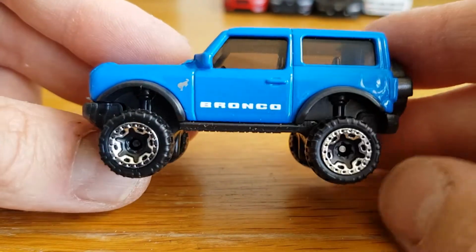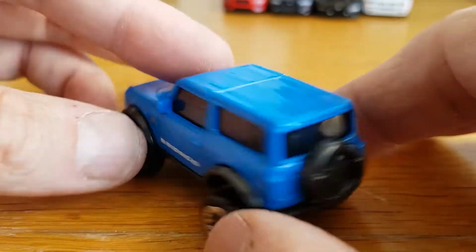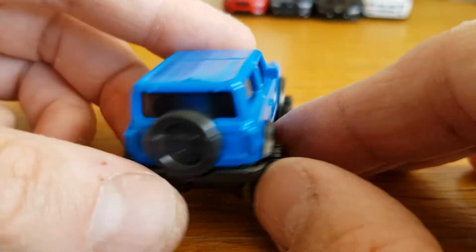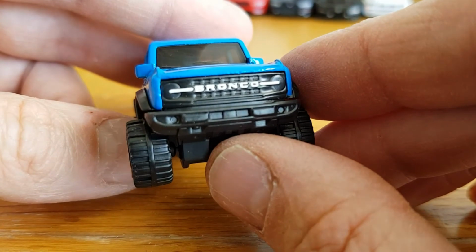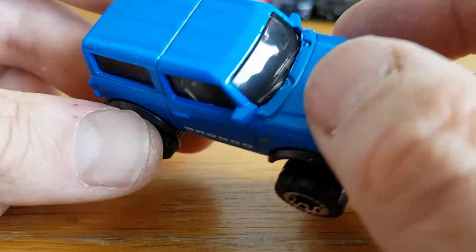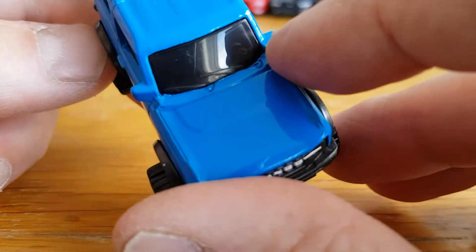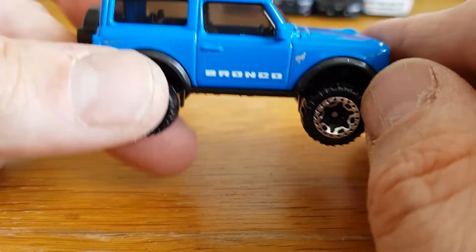You've got the suspension legs in the background, you can see under the arches there. Bronco, no tampos on the rear, but that can be painted in no problem. And Bronco across the grille. Yeah, pretty cool. Like I said, I've been waiting to see this one for a while. You got some windscreen wiper reliefs there, you can see where they're connected. So they've done a pretty good job on this casting.